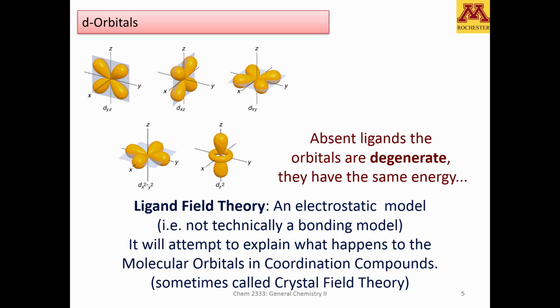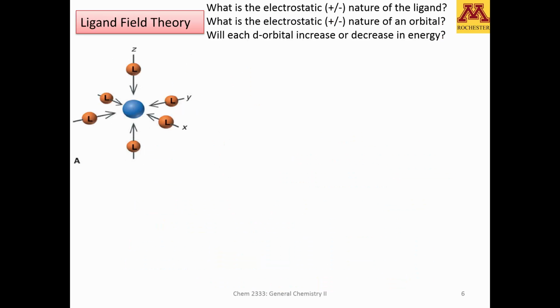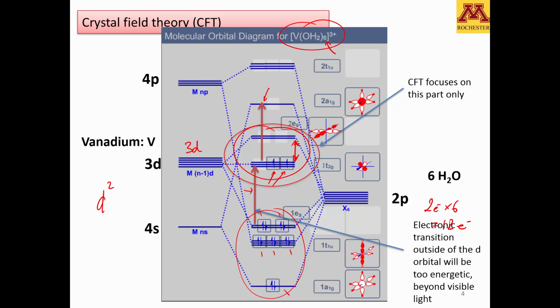So first of all, we have to remember that the d orbitals are, unless you approach ligands around them, degenerate, they have the same energy. However, the energy of the d orbitals will change as you approach ligands, and that will strongly depend on the geometry of those d orbitals. So let's try to examine that. This is only for octahedral complexes, so when you have 6 ligands. So notice, let me go back here, that each ligand carries 2 electrons, okay? And the d orbitals will contain as many electrons as your metal has.